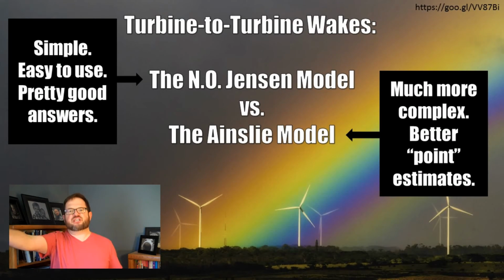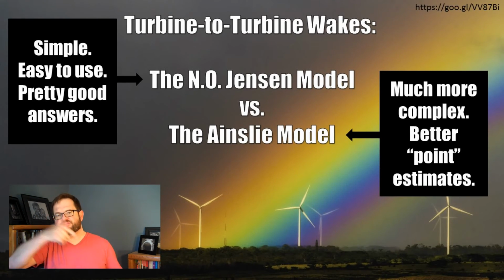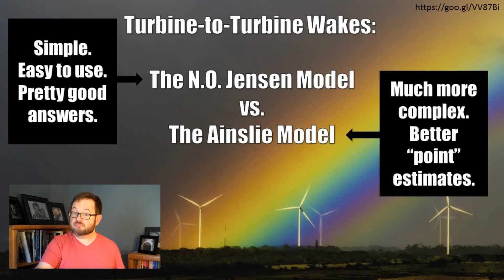But if you're just talking about, hey, there's a second turbine downstream from this turbine, how much is that going to be affected in its power by the upstream turbine? Well, the second turbine downwind is catching wind from a fairly wide range of angles, right? It's catching parts of the wake of the one upstream of it. So in some places, Jensen is overestimating your real winds, and in some places it's underestimating, but it averages out to being right anyway. So for the point of view of wind power estimation as to how much this turbine is affecting this downwind turbine, it probably doesn't really matter all that much which model you use.